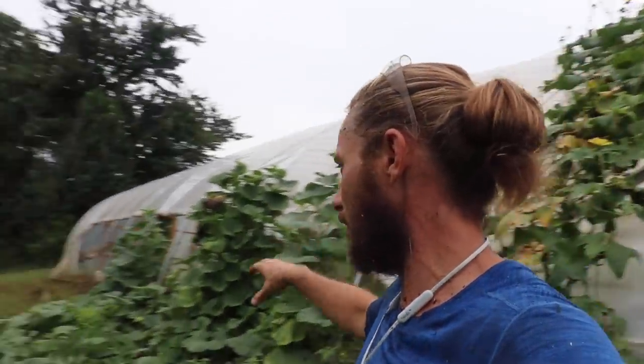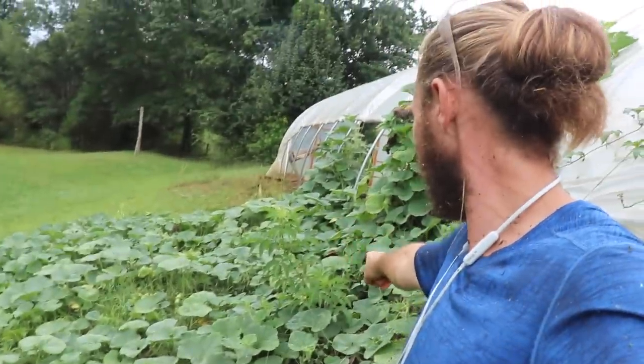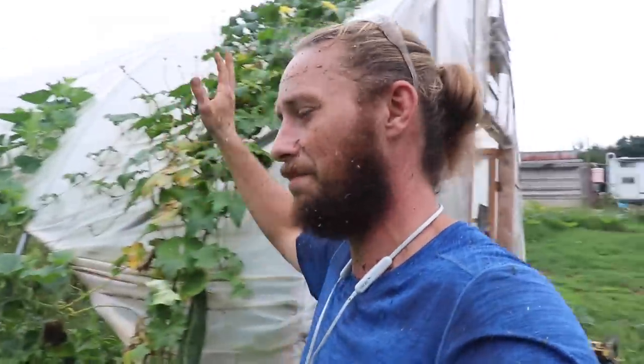This thing has actually climbed up to the peak several times, these kakuzis. Oh, there's an elderberry in there I just saw. That's gotta be bird planted. Well, anyways, these had climbed up to the peak and they get up there and then we have a big thunderstorm and they get blown off and then they lay in the grass.